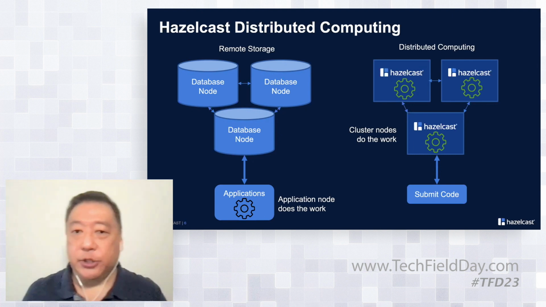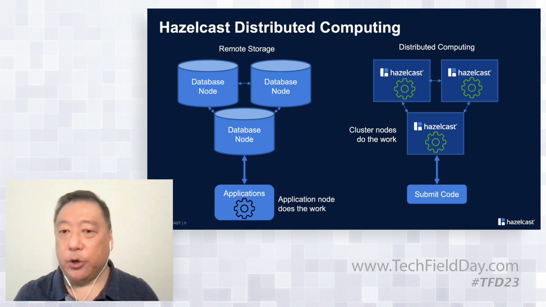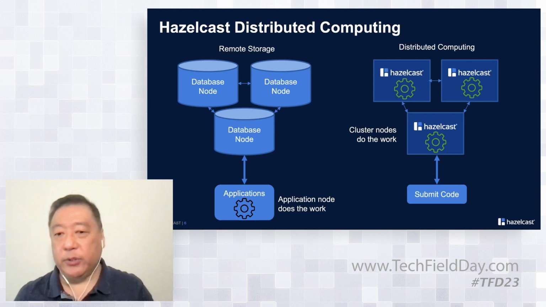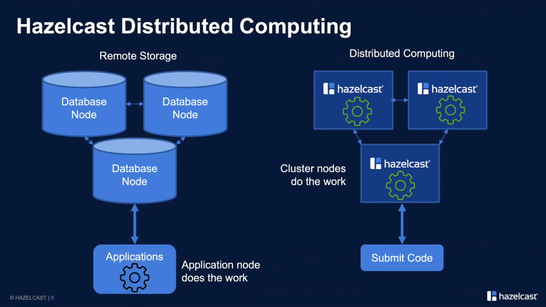Now contrast that to our foundational roots in our architecture, where we started off as an in-memory data grid. The data grid is about moving code closer to the data. What's happening on the right is that you submit code, and the application code is actually running on the cluster nodes next to the data that resides in memory. So you get this divide and conquer methodology that parallelizes a lot of the work, takes advantage of local data, and processes local data before combining it all together.